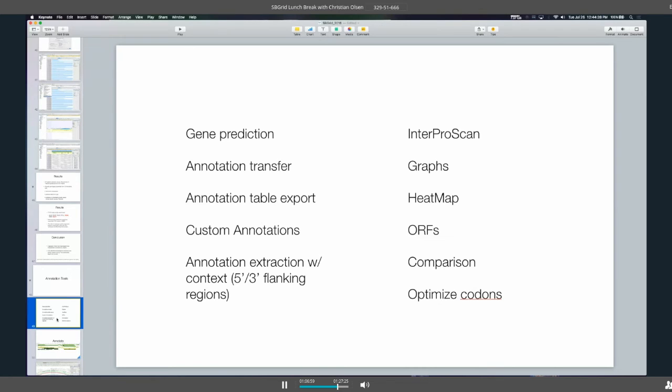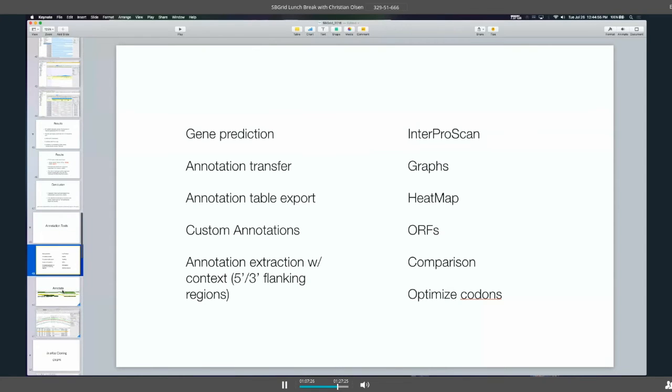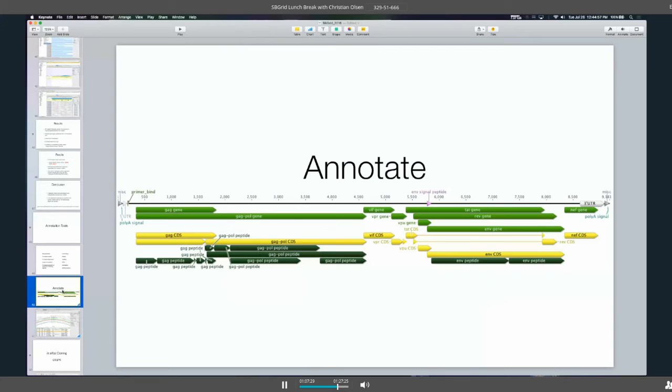you can do that. We've made it so that you can annotate your protein data using InterProScan. And the fellow who wrote our Augustus gene prediction method plugin also wrote our InterProScan plugin. He's a member of the community, Mike Thon, out of Spain. We have a number of ways to create graphs, heat maps, predict open reading frames, compare annotations. If you're running a protein production core, you can optimize codons. So the sky is kind of the limit with our annotation tools.